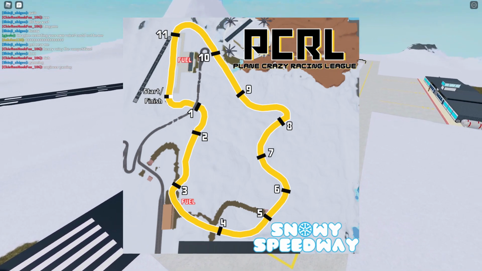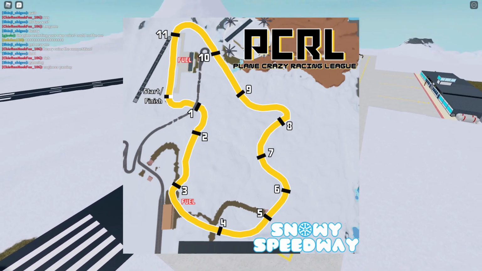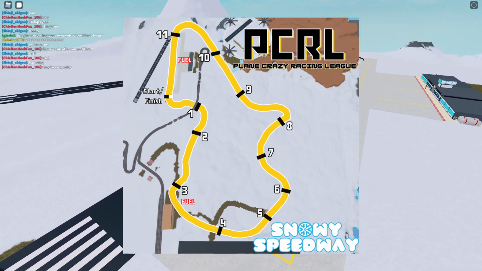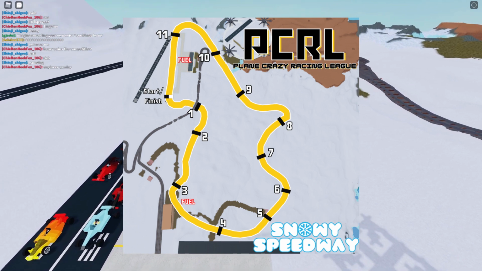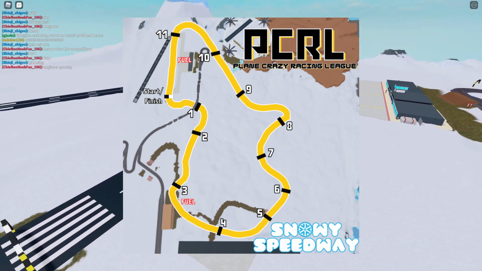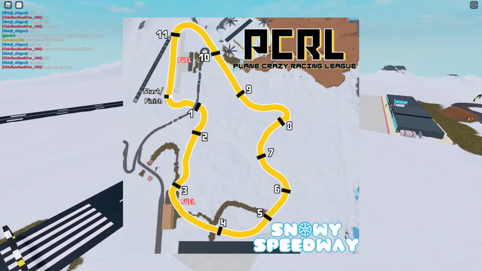So this map has a lot of twists and turns. It's called the Snowy Speedway. And even though it's called a speedway, there's not a lot of chances for you to get up to top speed, as it's mainly off-road. And at almost every single one of the checkpoints, you're going to have to do some sharp turns to get them. But it should be relatively entertaining. And let's get right into the racing.